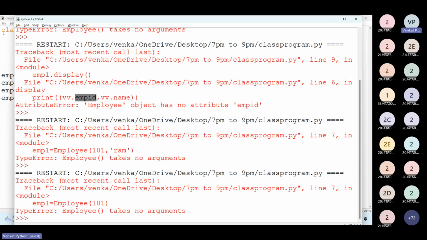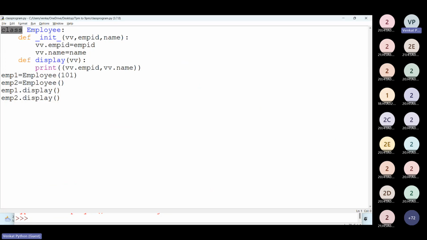Employee class. We created the employee class and one function, the init function, and we take one self keyword, nothing will happen, any keyword you can take. Employee ID and name.